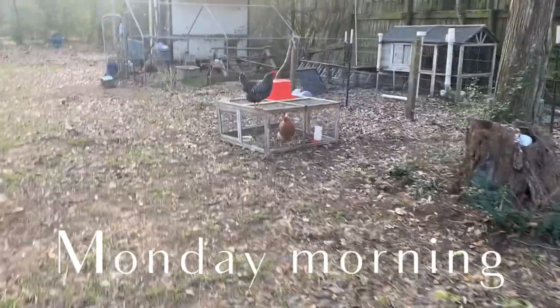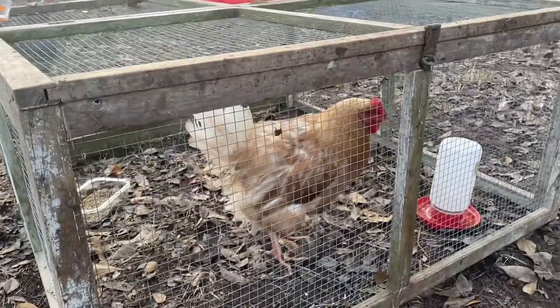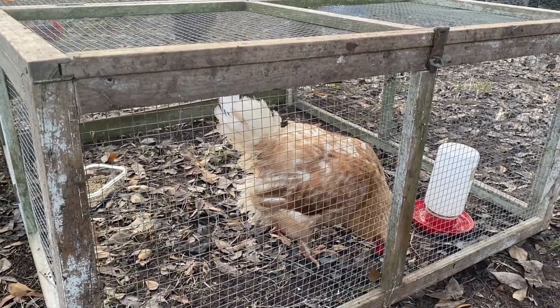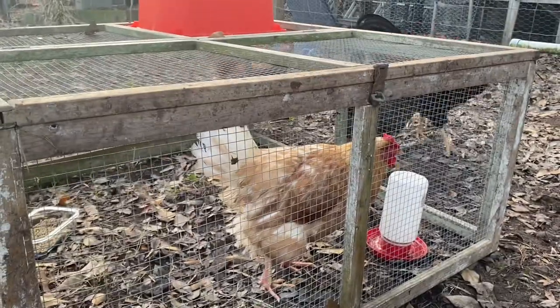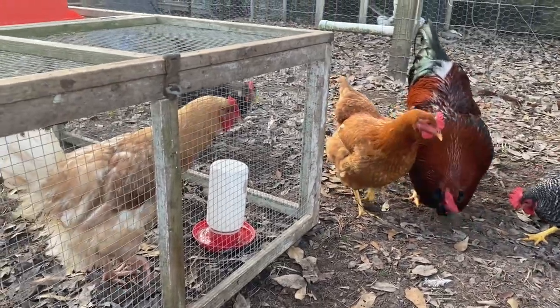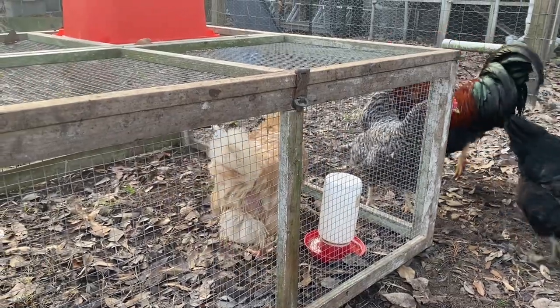Now it is Monday morning and she's doing really good. I have not physically seen an egg, but I do want to say that she did lay something last night — I'm feeling like it was a squishy egg, only because it looked like the remnants of a squishy egg with yolk and stuff all over the towel. I don't mind that she ate it — I think that's probably for the best to recoup her a little bit. She's walking better, her butt is not as swollen. I wanted her to get some outside time and not be too far from the flock, because once you take a chicken away for a while, they go to the bottom of the totem pole.